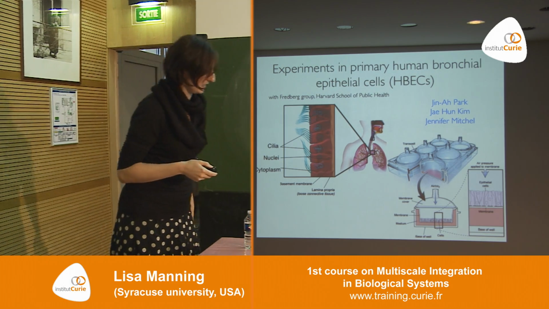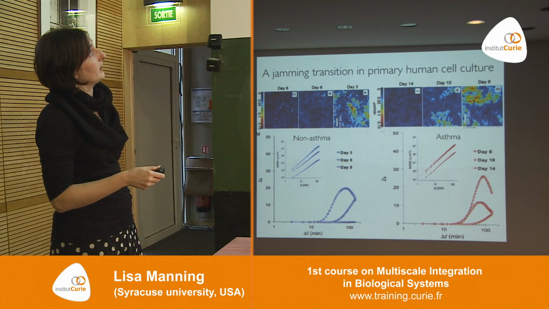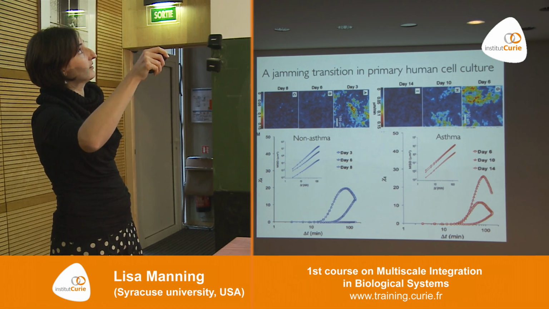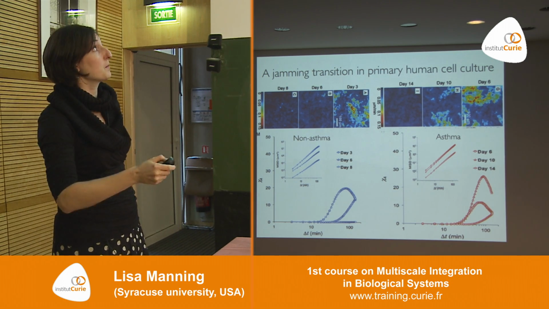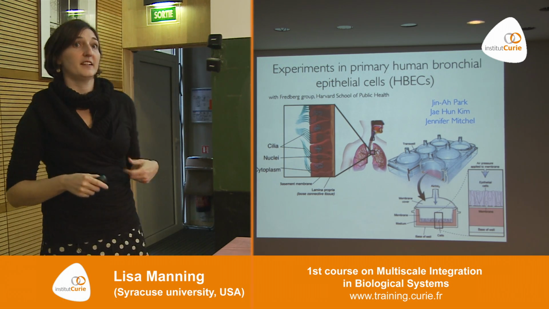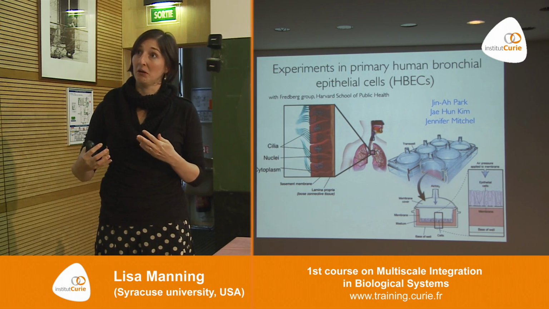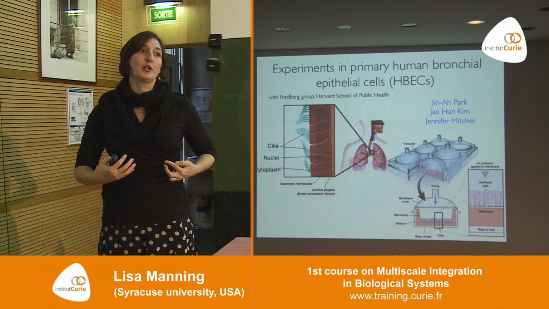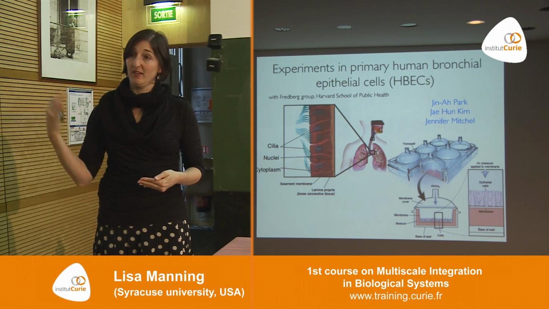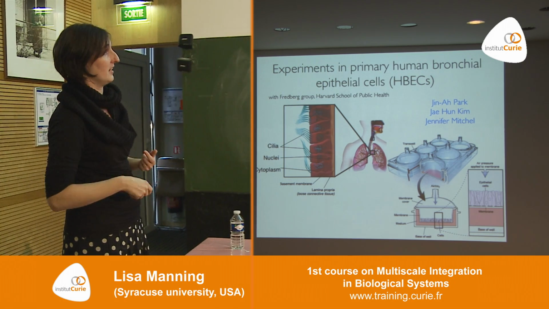Okay, and so basically when we look at what's going on here, we see the following. So I'm going to show you some stuff from non-asthma patients and from asthma patients, because part of this story is that these cells are actually the cells where something pathological happens to them when a patient has asthma. There's actually a lot of debate in the literature about what precisely is different or pathological about asthma cells. And so we're interested in trying to understand that as well.